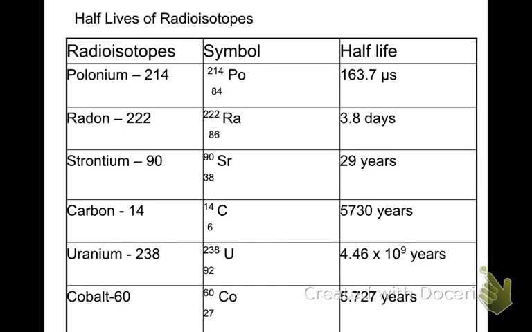And then there's some other ones on there that are just kind of common and good to know. Radon, we've talked about a lot. Strontium-90 is a product of nuclear waste, is a component of nuclear waste. Strontium a lot of times gets mistaken for calcium by our body because it's in the same family. So if it gets mistaken for calcium, it can get into our bones and be radioactive for 29 years, a half-life. So it can stick around for a nice long time being radioactive and cause things like bone cancer. Carbon-14 is used for carbon dating, especially things that are really old. And then cobalt-60 is going to be used in things like medical imaging.